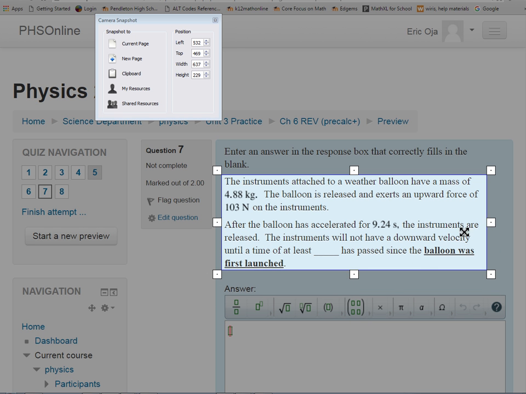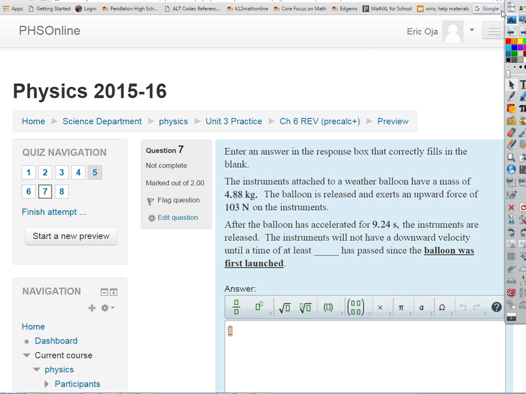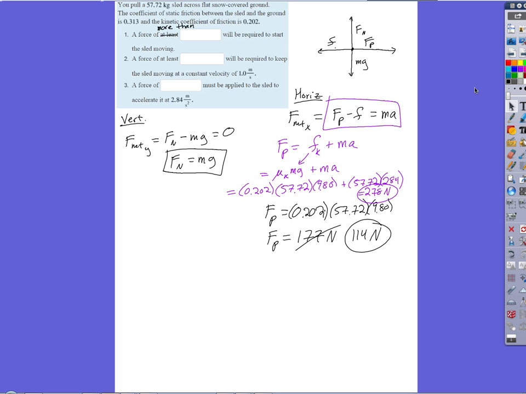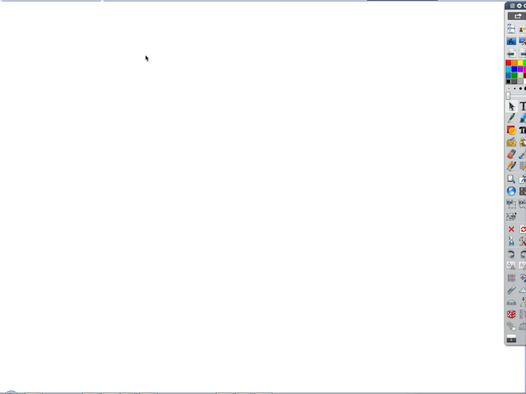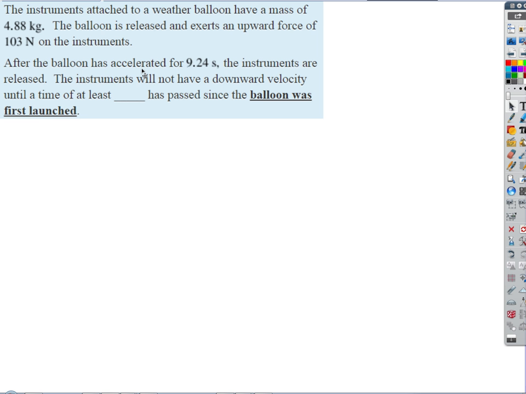This is pretty cool, though, that we can solve this problem, if you think about it. I mean, this is big time stuff. Okay, so let's take a second here and talk about this.